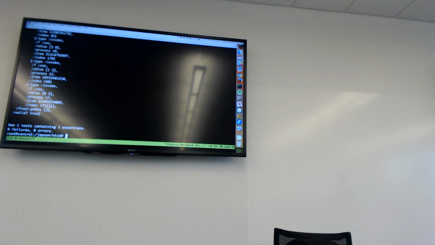Full disclosure, when it was first tested with Jepsen, etcd did not pass. In fact, only 2 databases so far have passed on their first try. ZooKeeper and, does anybody remember what the second one was? What was it? SQL Server. No.